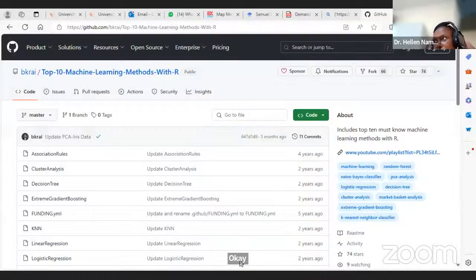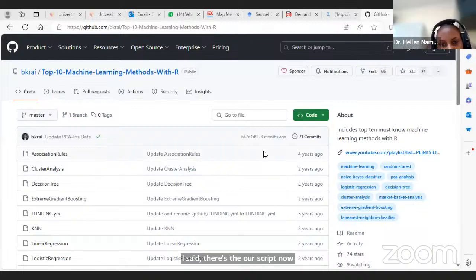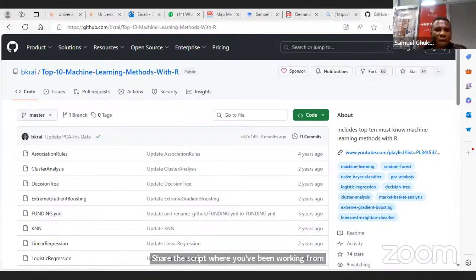Can you see the R script now? No, not really. I'm seeing something from the internet, top 10 machine learning methods with R. It's not your R script. Share the script where you've been working from. That's what I'm trying to share.